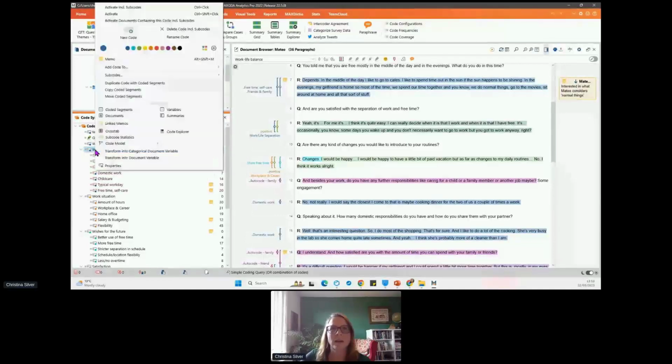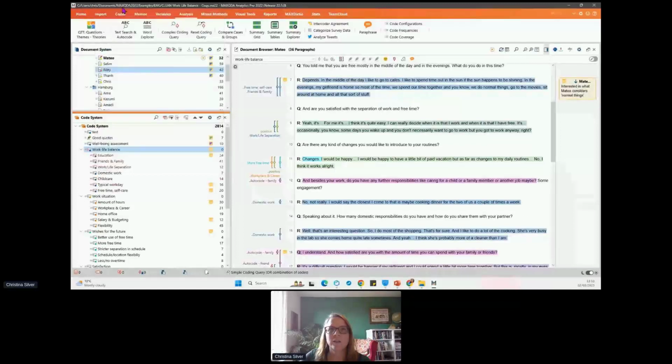You can also do it by right-clicking, right-click and activate, including the subcodes. I'm interested in the subcodes actually. In fact, if I don't want the top level, you can see there's nothing at the top level. It's just like a coat hanger in this example. I can just take that off and activate individual codes as I want. I could activate codes from various different areas in my coding schema.